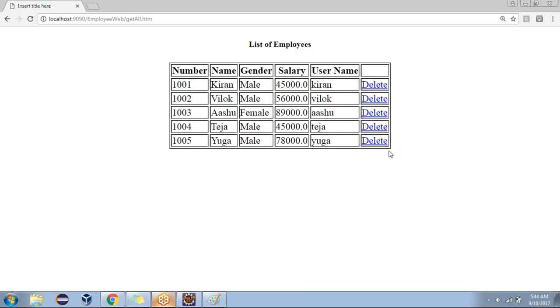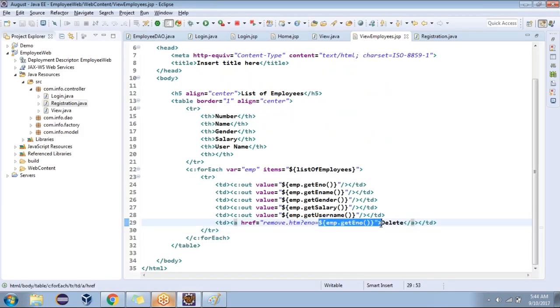Now look, I placed the cursor at the last location. Now what is the employee number? It's 1005. Now what's your employee number? 2003. Now what's your employee number? 2002. Meaning what? Each and every hyperlink will contain the respective row number, right? That's the way it's going to work. Is that clear now?